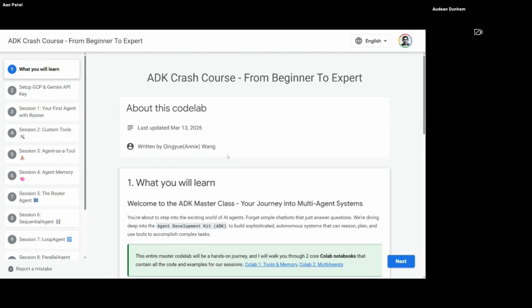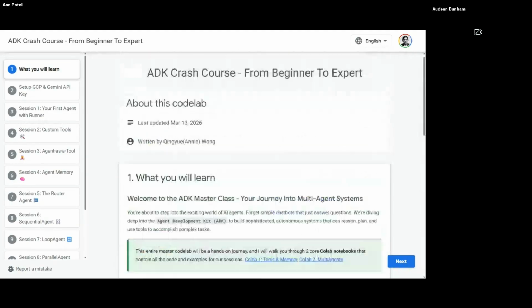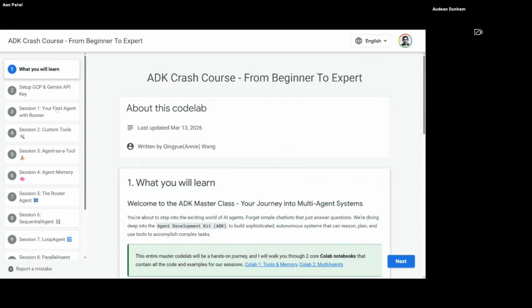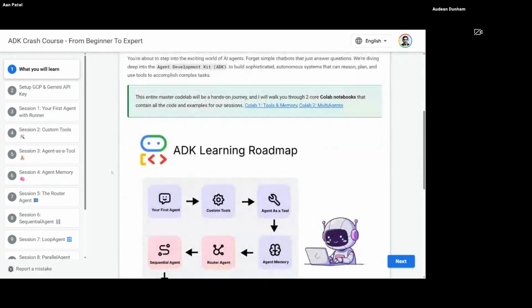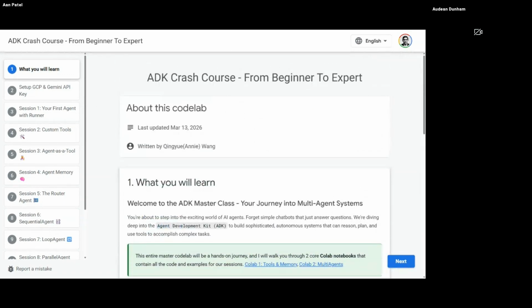And we'll be following the first few sessions of this code lab, and that should take you through the steps you need to build this agent today.